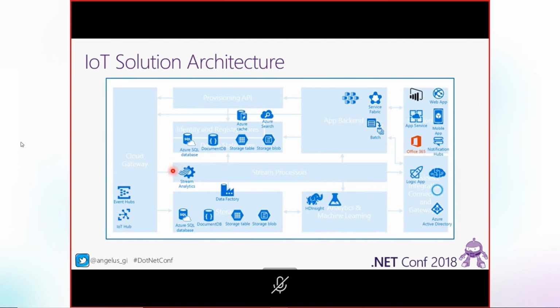In the second part, we have the stream process, and we have services on Azure, such as Stream Analytics, that move all the data coming from the board to other services, such as the storage ones, like SQL DB, storage DB, storage table, and so on. This data can be analyzed in real time or after collecting it in services such as Power BI, Application Insights, or a Machine Learning model.